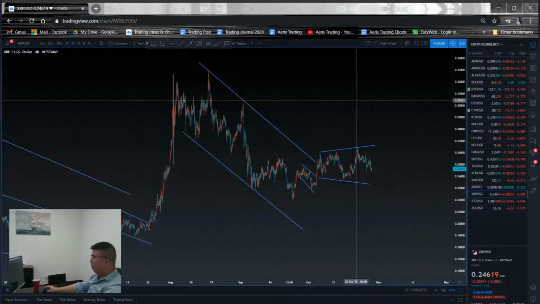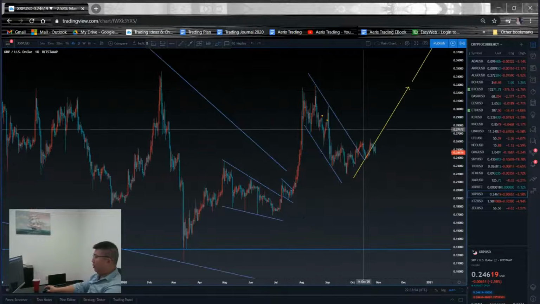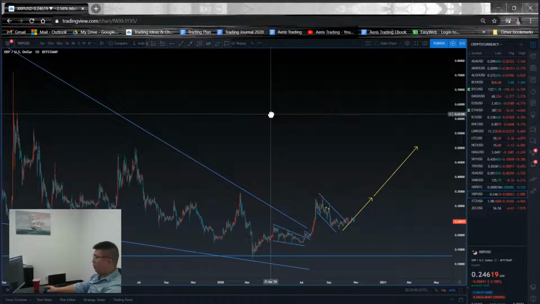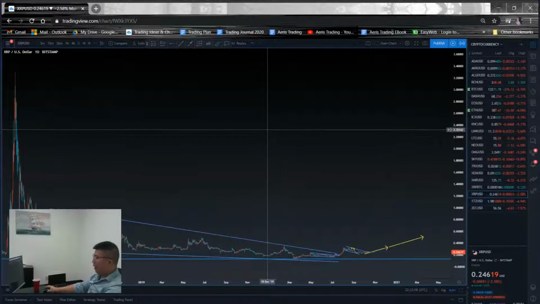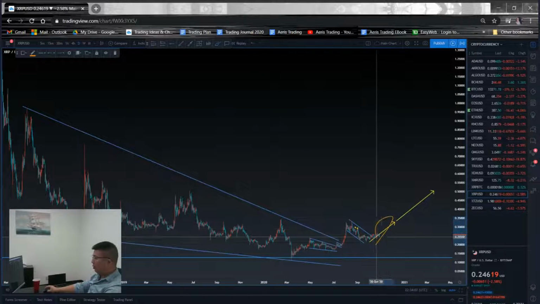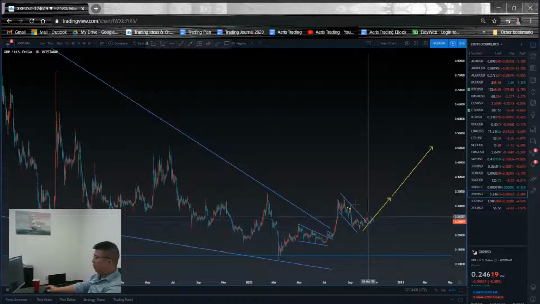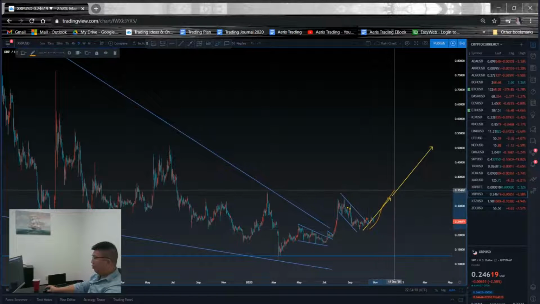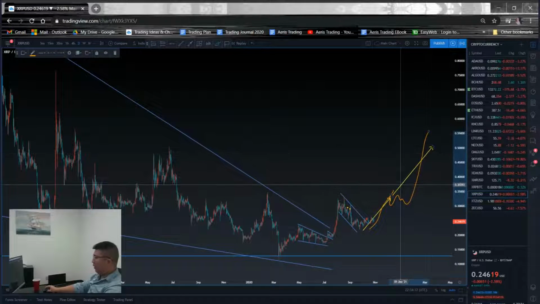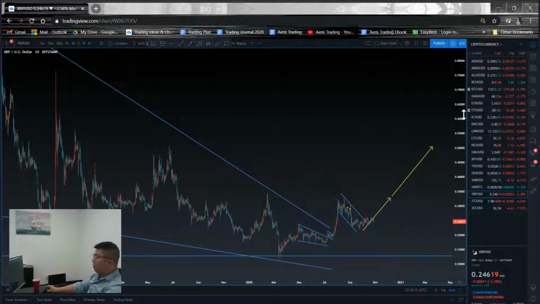Because I'm not worried about missing some money here. What I want to capture is the overall higher time frame. If we zoom out here, we're just at the bottom of the higher time frame structure, right? So there's a lot of room to the upside, even just to the top, if not to the previous top as well. So I'm not worried about missing some pips here and there. It's more about, is the price going to resume its bullish move? Then I want to get in on the next impulsive trades, right? So that's what I see on XRP.